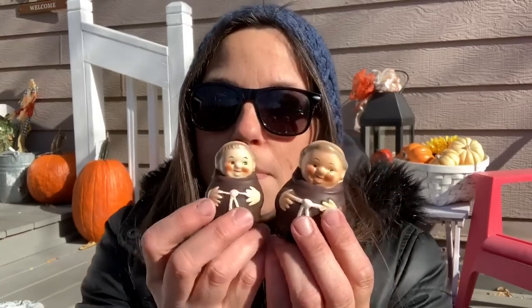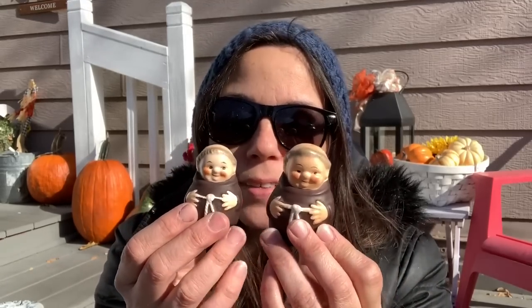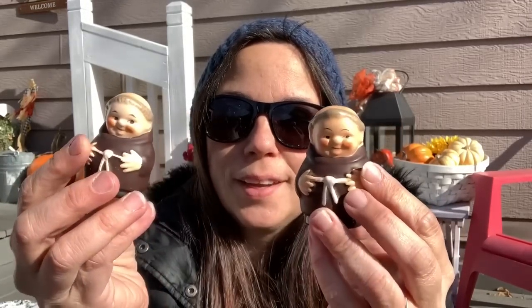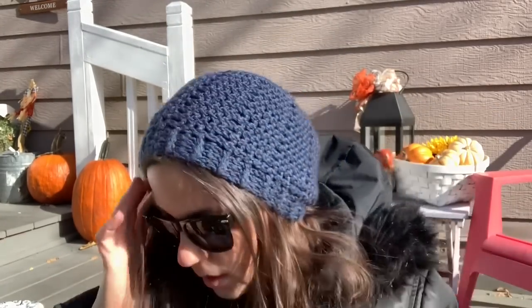They are from West Germany — they are Monk Salt and Pepper Shakers. I don't know why, but I love these. I looked them up online and I think they're supposed to have a third larger piece, though I forget what that's for — but it doesn't matter. They are so jolly looking and they just make me smile. They're so lightweight — I just think they're really fun. I'm going to turn them around so you can see the backs. So funny.